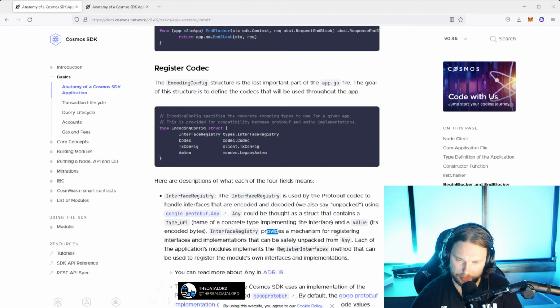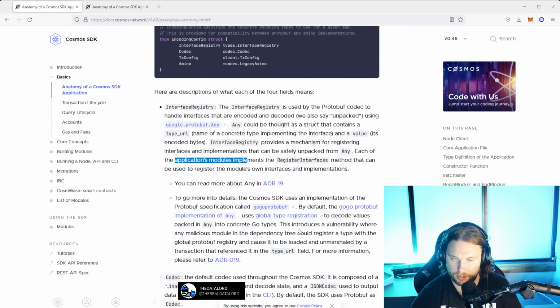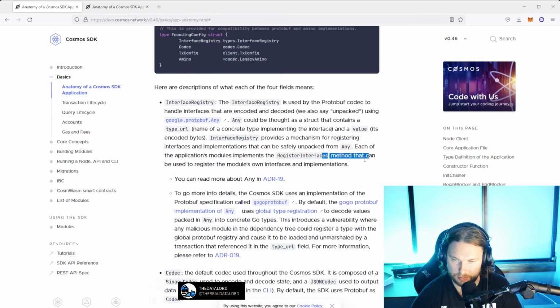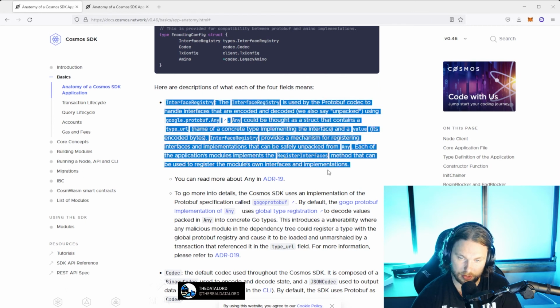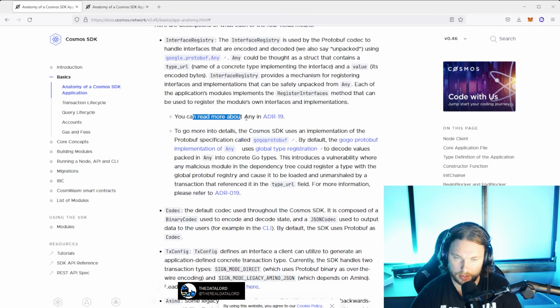Interface registry provides a mechanism for registering interfaces and implementations that can be safely unpacked from any. Each of the application's modules implements the register interfaces method that can be used to register the module's own interfaces and implementations. You can read more about any in ADR 19.